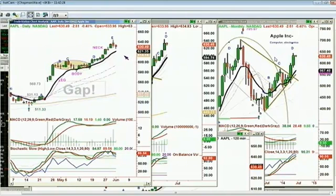If Apple closes under 621, it's at 630 right now, it's in for at least a short-term correction, if not a deeper correction. The same thing with Tesla. So they're all in the same position, these momentum stocks. And I'm going to suggest to you that you nibble on the put position here. You have another one, and then I would add on the rollover to the downside, not above 212 would I add to it. I'd have to wait.